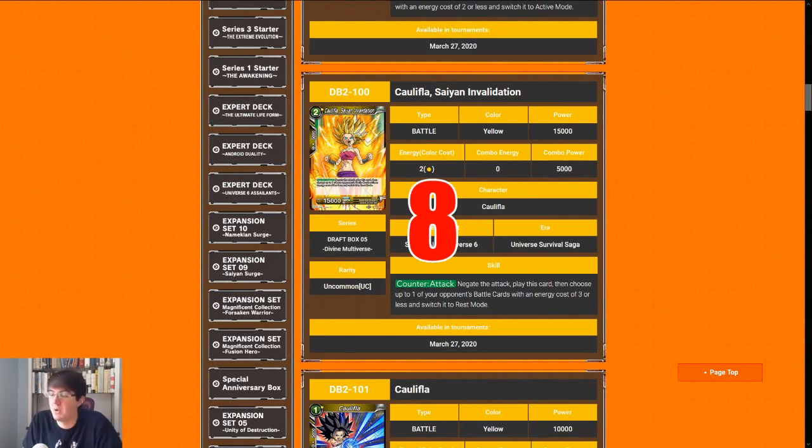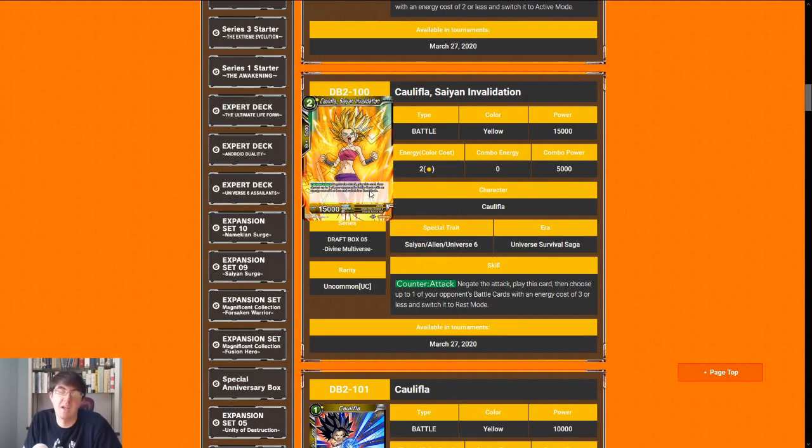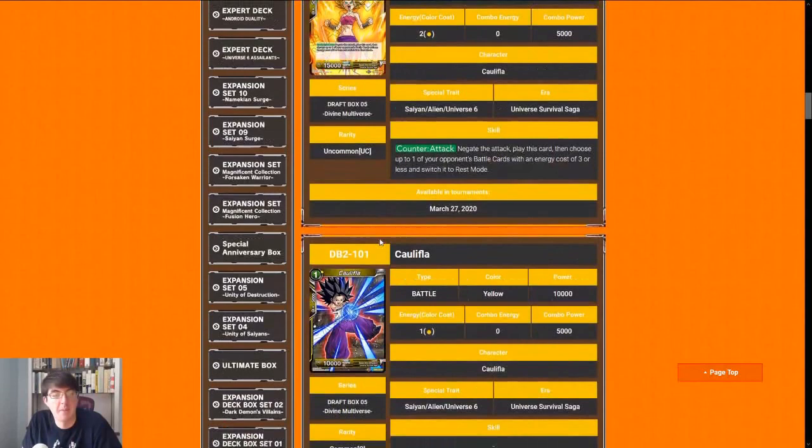It is good tempo and good at protecting your life, and then obviously it can 2-for-1 your opponent because you can negate like a leader swing and tap down a 3-drop. So Khalifa just has great value at the uncommon rarity, and if you're already in the yellow slot, definitely consider picking her up as one of the second or third picks in a pack.